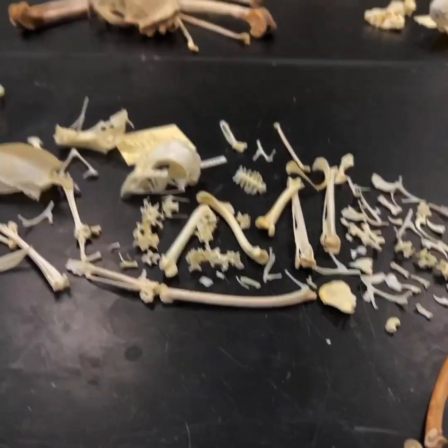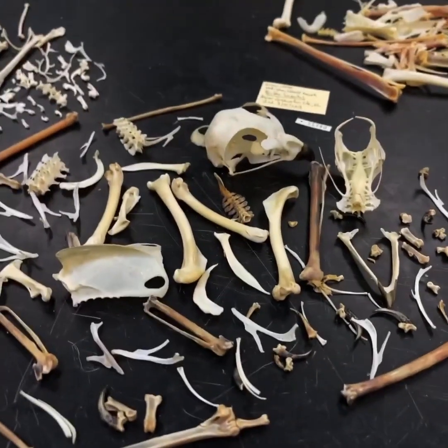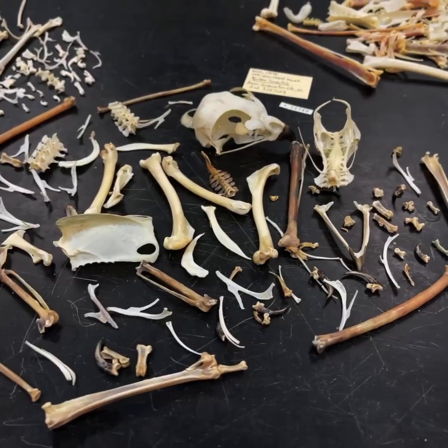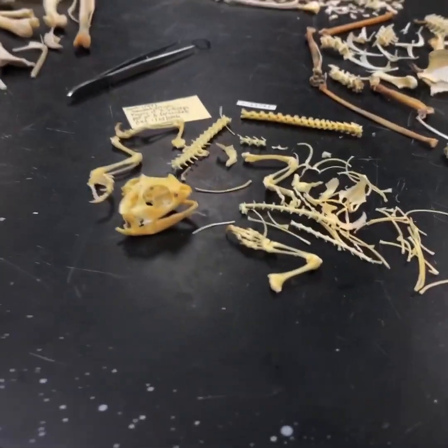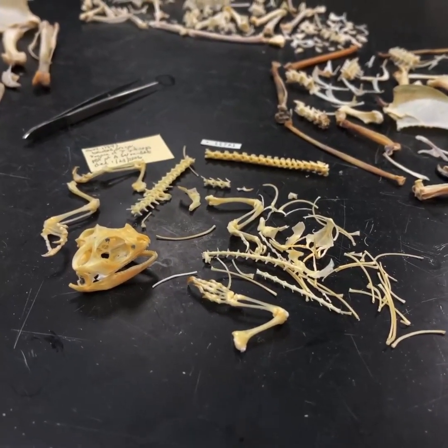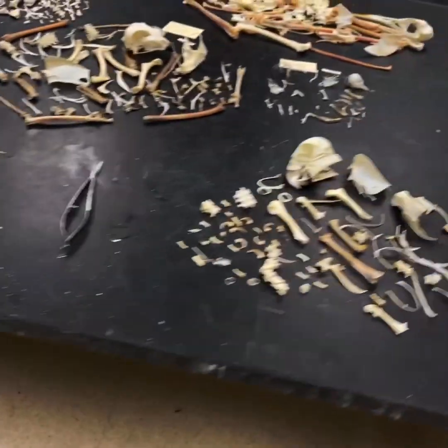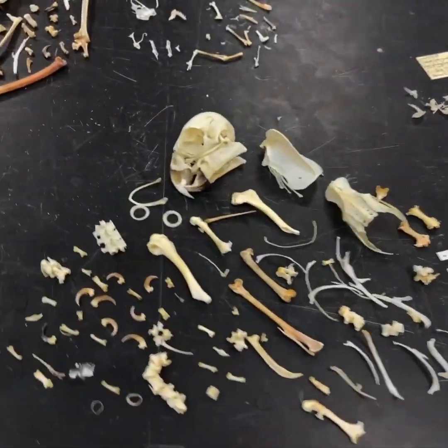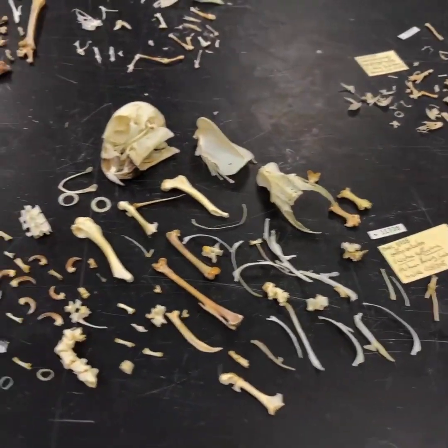Here's a Cooper's hawk. We get lots of Cooper's hawks in, as well as things like Red-shouldered Hawk. All these specimens come from wildlife rehabbers, or in the case of this little bearded dragon, like the veiled chameleon, actually someone's pet. Here is a kind of parrot, a Goffin's cockatoo that we got.